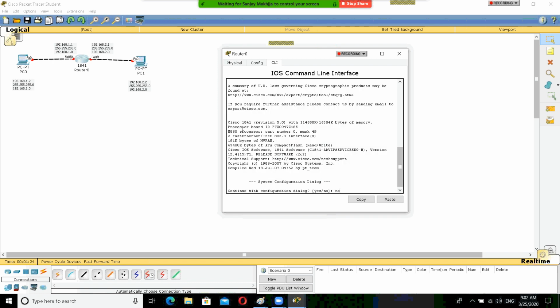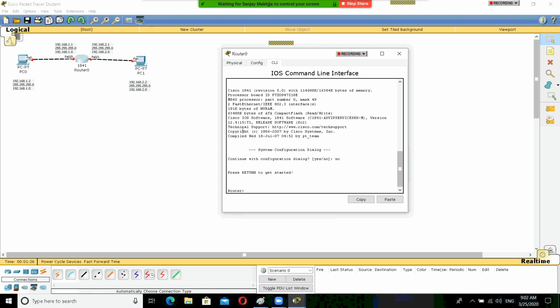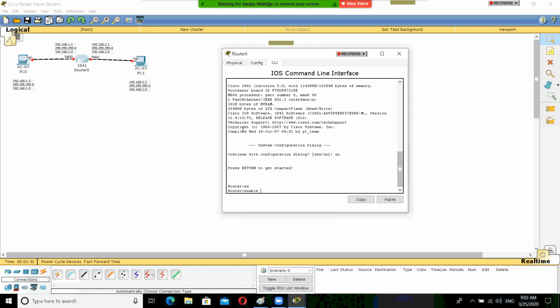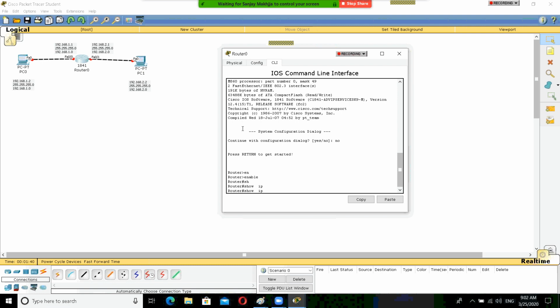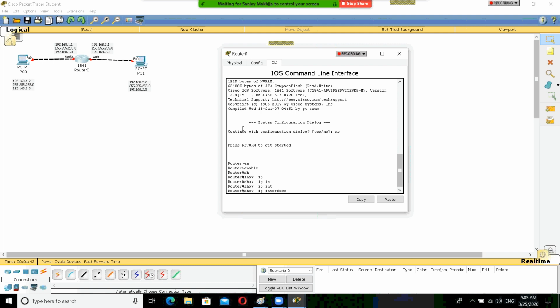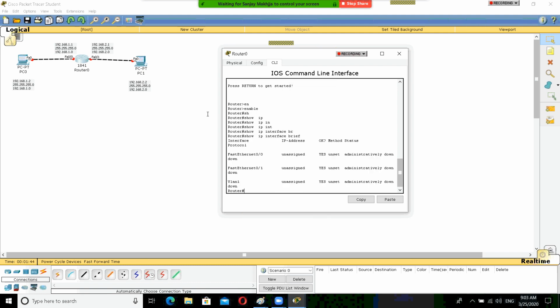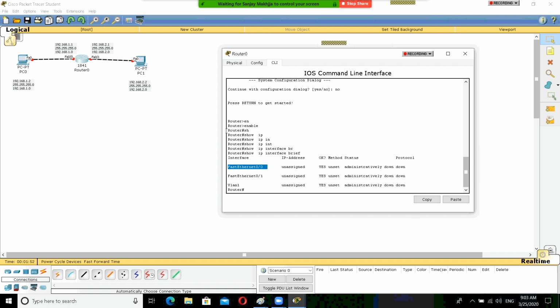Now the router. As soon as I open a router, I have the CLI. I hit no here, right? This is called which mode? User mode. From the user mode, I can enable to the privilege mode. From the privilege mode, one command I need to remember is show ip interface brief. Enter. This command will show me the interfaces supported by this router and the relevant IP addresses and the interface status, whether it's up or down.